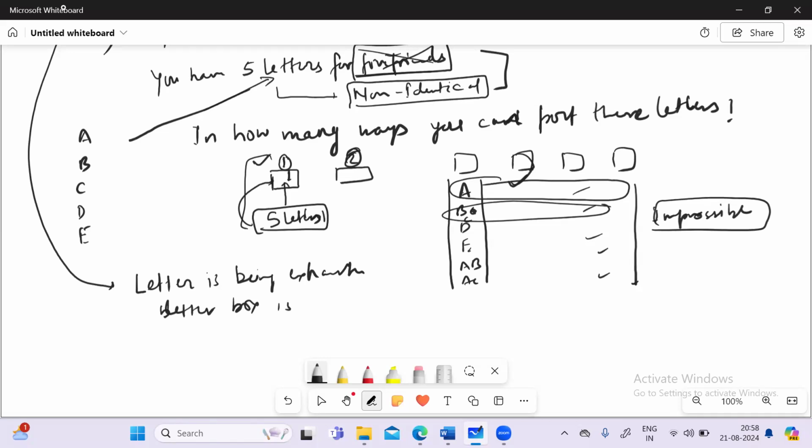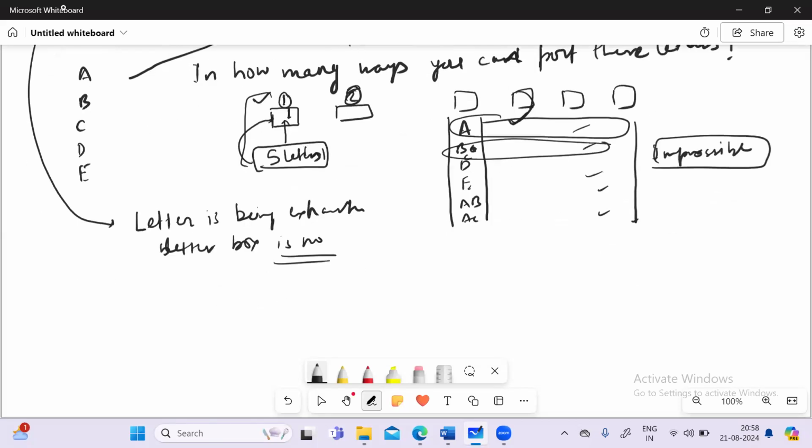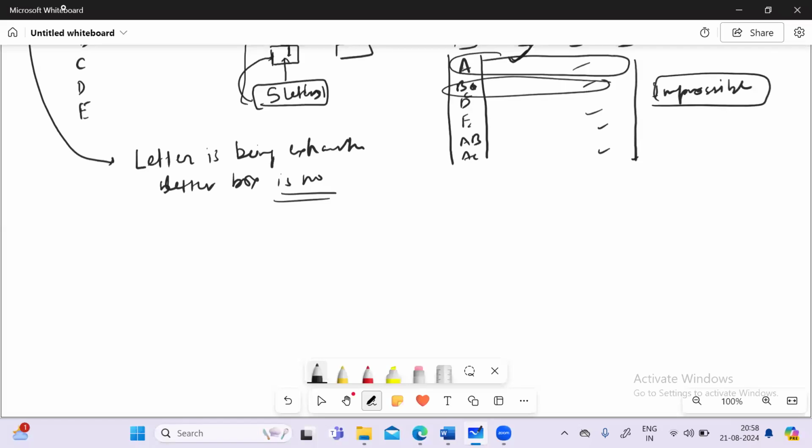I mean, a letter box can have more than one letter. So now I'll do the calculation based on letters, because whichever is exhausting, you will take that, because once it is posted, the matter will be closed there for that.